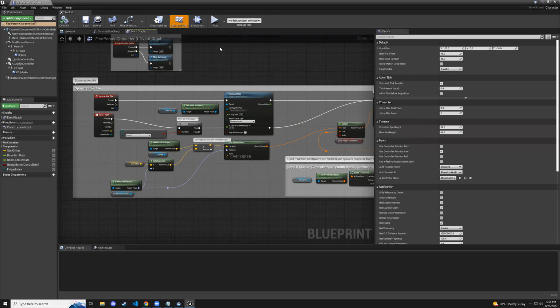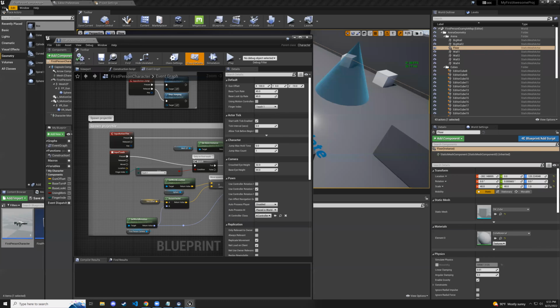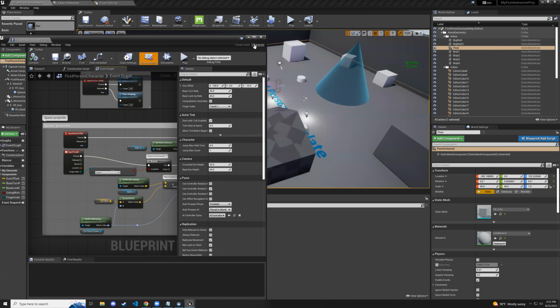And hopefully you can see that there are some similarities, right? So up here at the top, we have a very similar file, edit, view, just like our level editor, right? File, edit, window, assets. We've got a couple other options here, but whatever. Over here on the right, we can see what our parent class is for this particular blueprint. And in this case, it's character.